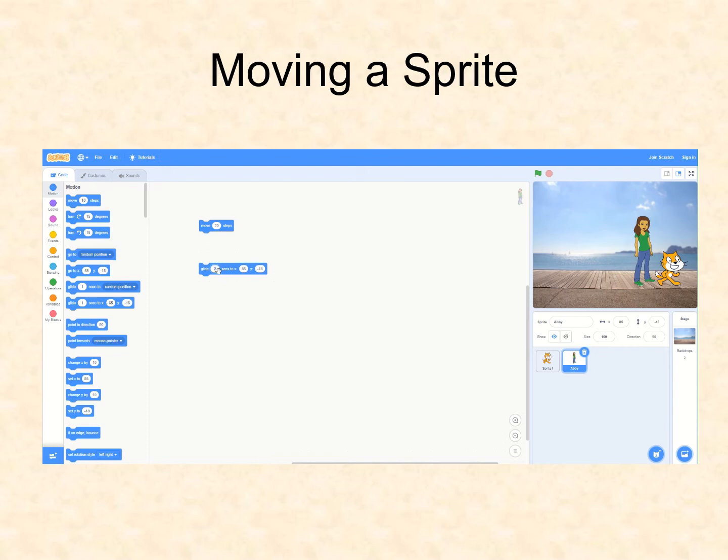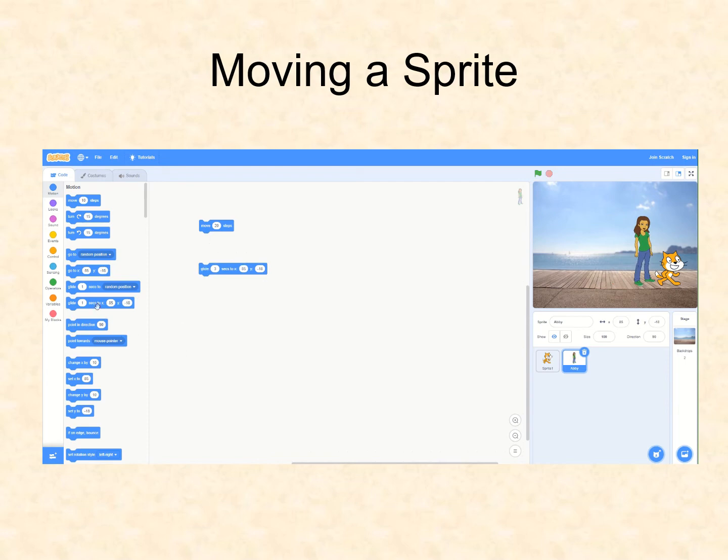So you can see if I just set that to 3 seconds. Now if I click on it now, it's 3 seconds of no movement because she's already there. So I can move her back. If I click on it, sure enough, it's going to take her 3 seconds now to glide that same distance.